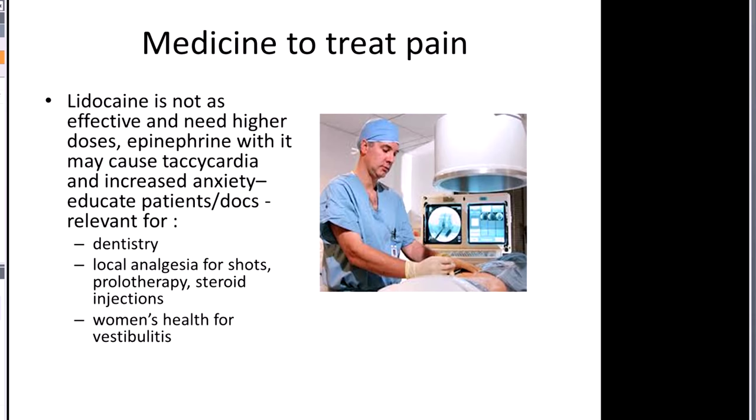So a lot of people with EDS, lidocaine doesn't work that great on. So we don't really know why. One of the possibilities is it permeates through the tissues faster because the tissues are permeable. Then the epinephrine that's given with it in procedures can make someone who has EDS go into a panic attack and is already running a little anxious about their dental appointment or their whatever. So using alternatives, there's other fluids that can be suspended in that make it stay in the area longer. So these folks would probably be good candidates for that. And then for other analgesics used with other shots, it may not be as effective. Next slide.